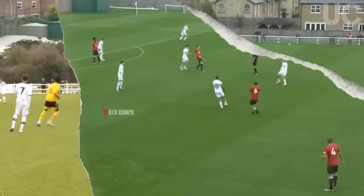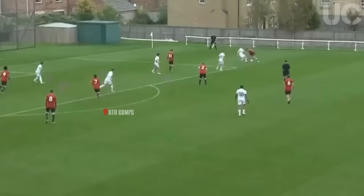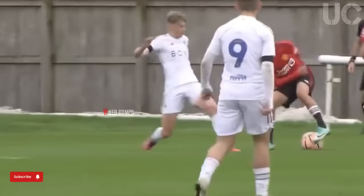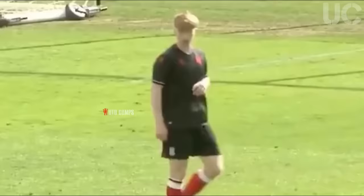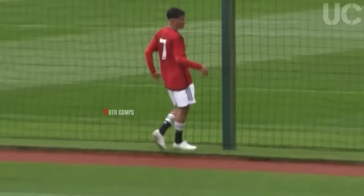Lacey comes away with the ball, spreads the play to the right-hand side. Good footwork again from Lacey — gets in it — what a finish that is, great finish in the far corner, superb technique from Sharp. Lacey just finds himself a yard, digs the cross out. Bursting into the area, a cross across the face of goal — he must finish and does. Shea Lacey gets his second after great work. It's five-star from Manchester United's Under-18s: 5-1.